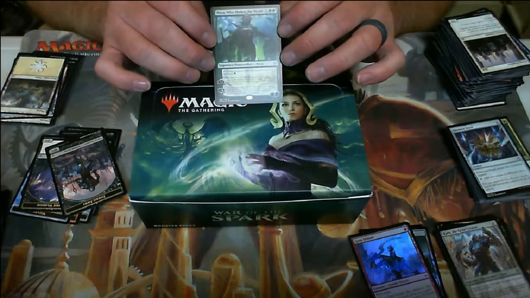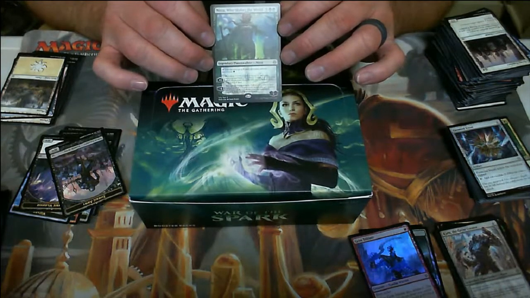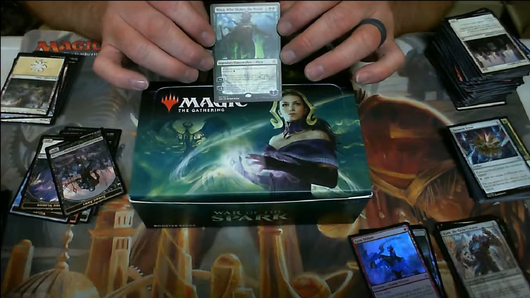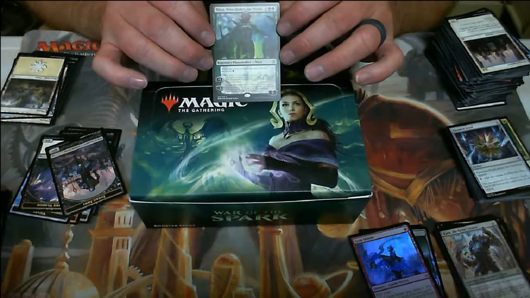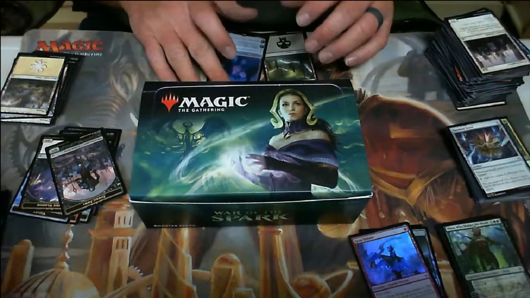Alrighty. -8: You get an emblem with "Lands you control have indestructible." Search your library for any number of Forest cards, put them onto the battlefield tapped, then shuffle your library. Well, that's stupid. Man, that could get ugly. I like some of these cards. That's going to be fun to try to put a deck around.